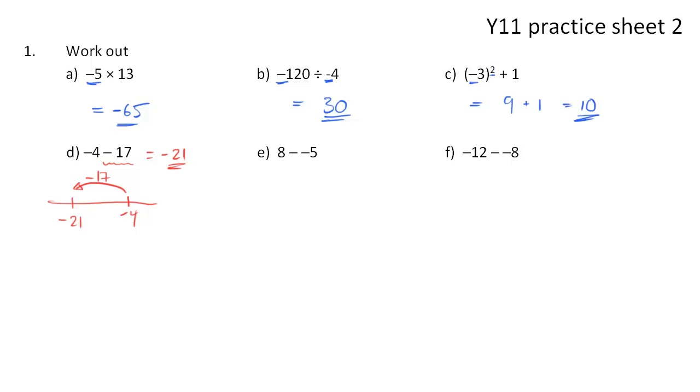For part E, we're going to look at it the same way. We start at number 8. So we can make ourselves a number line and stick 8 on there. Now, when we have two signs written next to each other, they can be combined. So a minus and a minus next to each other is the same as doing a plus. So this sum simply becomes 8 plus 5. Well, hopefully, that shouldn't be too much of a problem, and you don't really need the number line. 8 plus 5 is 13.